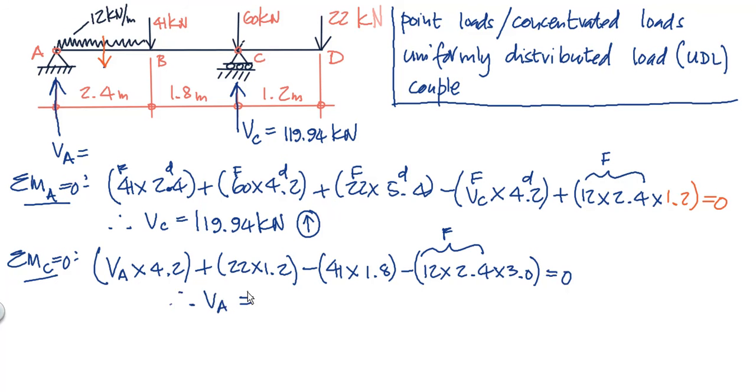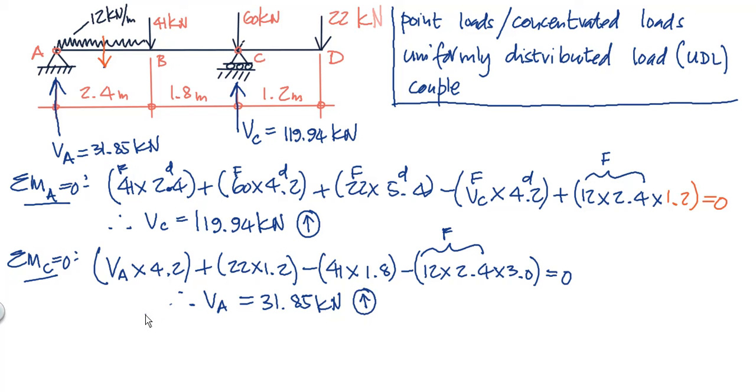Right, I'm going to pause here for a second so it doesn't go too long. Right, people, hope you got an answer. I got 31.85 kilonewtons. Put in the units. If we don't, I'll take off marks. And because the answer is positive, it means that VA, which we assumed to be upwards, is in fact upwards. So VA is 31.85 kilonewtons.